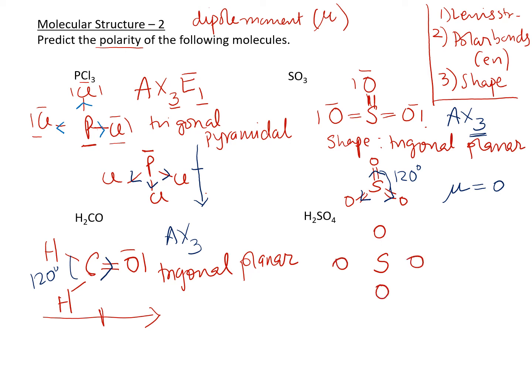Now one thing I want to remind you is that H2SO4 is an acid, and one of the biggest clues about an acid and hydrogen, because acids are proton donors, is that the hydrogen will be attached to something that is more electronegative, which means that the hydrogen will be attached to oxygen.